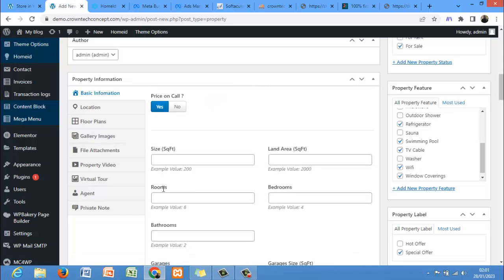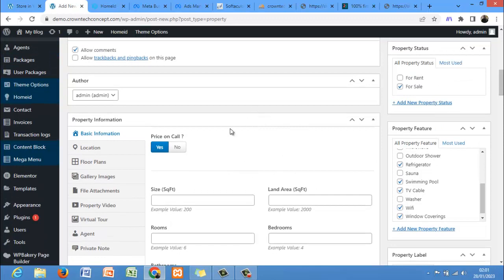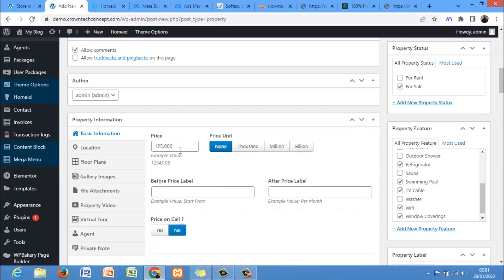If you don't want to display the price but you want them to call you so that you can tell them the price, that's why you select price on call. But if not, you just click on this to enter your call.